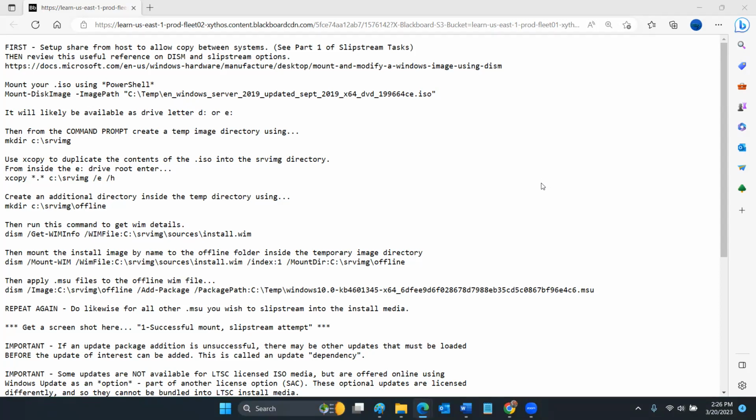And since Microsoft started putting out whole new versions of the operating system each year, this has become more of a challenge. So full disclosure, Slipstream is still a valid option to update images with new updates so that you don't have to reload them after the operating system is installed.